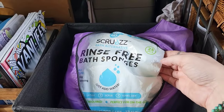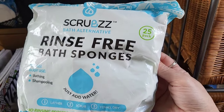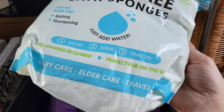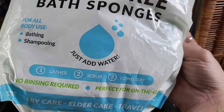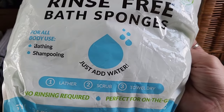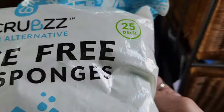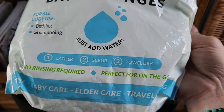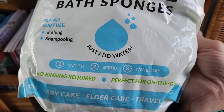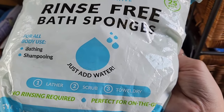It's the same thing they use in hospitals, nursing homes, and hospice care — basically for bathing in bed, baby care, elder care, travel. You can do everything without water. You just need a tiny bit of water on the washcloth that comes with it. It does all of the lathering and sudsing, and then you just toss it when you're done. No rinsing — you don't have to rinse off. You really only need a few drops, probably about an ounce. Just enough to get it wet and start lathering.